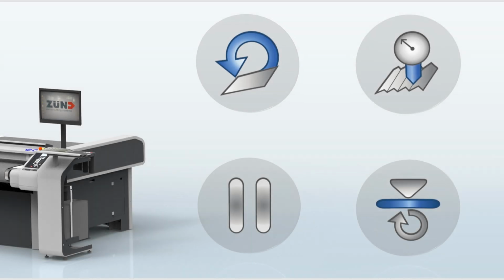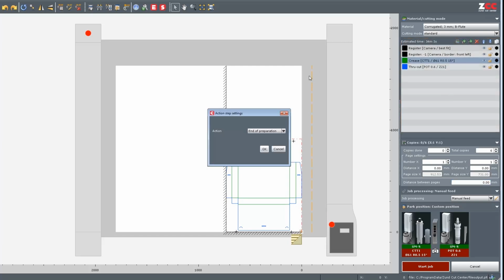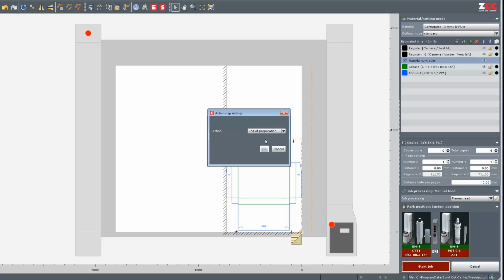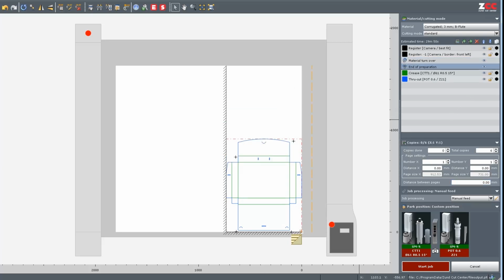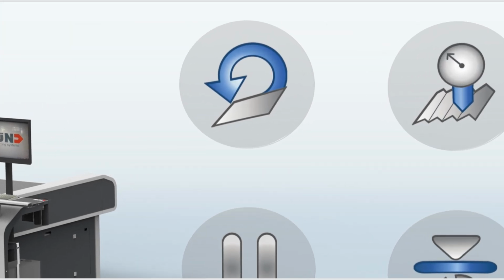By using actions, it is possible to automate the cutting process with a high degree of flexibility. Action steps are predefined functions that are executed at certain times in the processing sequence. You can add them in the cut center, just like processing steps in the control panel. With their aid, you can standardize recurring job steps and increase the degree of automation. The following predefined actions are available.